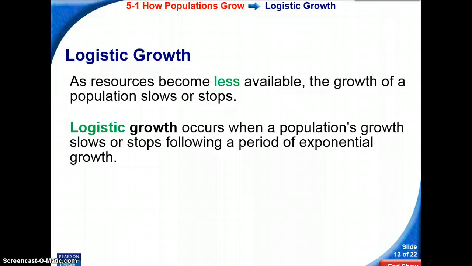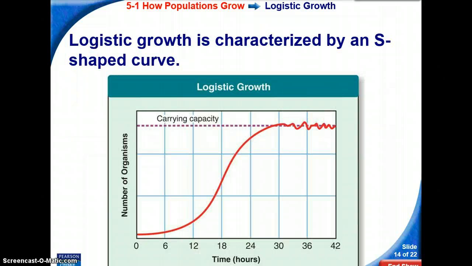So you get that quick spike in the population, and then you have the logistic growth after that. This is what the curve looks like on a growth chart for logistic growth. So logistic growth is characterized by an S-shaped curve. We have this spike right here, okay? So we have growing just a little bit. We have our little J shape, and it kind of spikes up exponentially.